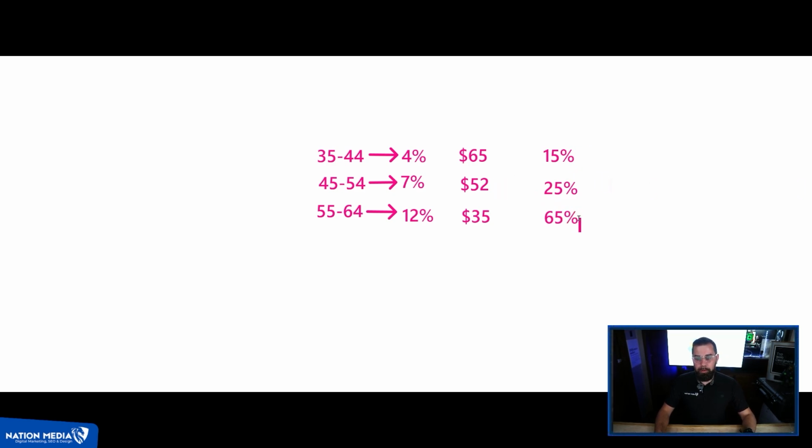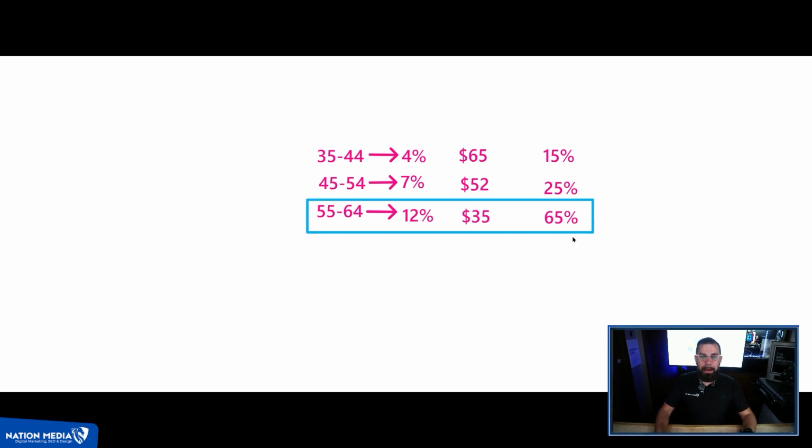What I've told Google now is that I will bid higher for this age group. And I am doing that because this age group is my highest performing age group. This is number 1. This is where I'm getting the best conversions. This is number 2, where I'm getting decent conversion. And this is number 3, where I'm getting conversions and they might not be quite where I want them to be, but I'm still going to tell Google to bid a bit higher so that I could possibly capture more of those conversions. So as you can see, I've based the bid adjustment upon how well that group is performing.